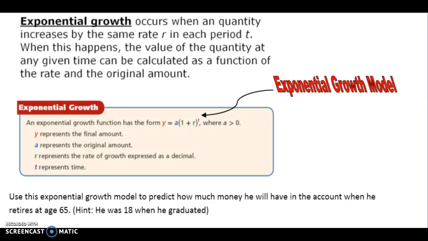So when we need something more than 3, 4, 5 years, that is why we have equations and models. Our first model for today is our exponential growth model: y equals a, the original amount. Sometimes in formulas, instead of an A, they'll put a P. In finance, P stands for the principal. So A, amount, and P, principal, are the same thing. Then (1 plus r), where r is the rate as a decimal, raised to t, and t is obviously time.